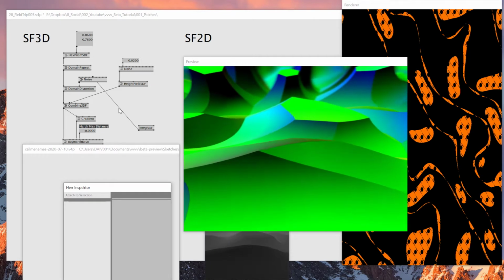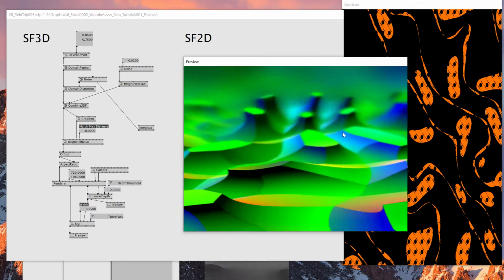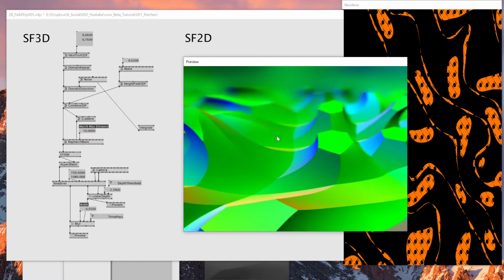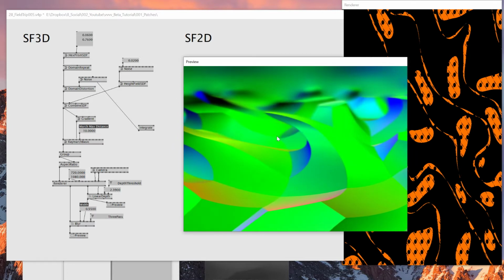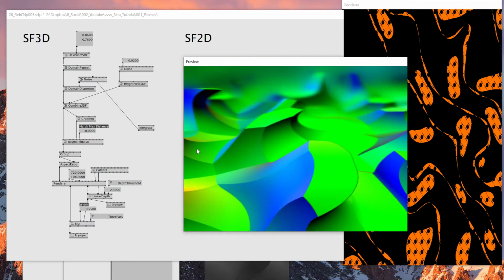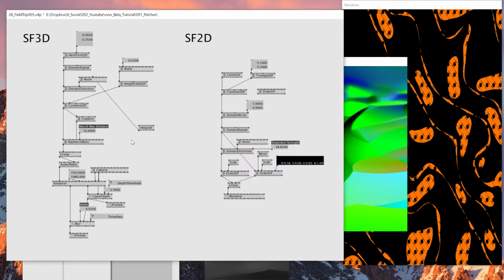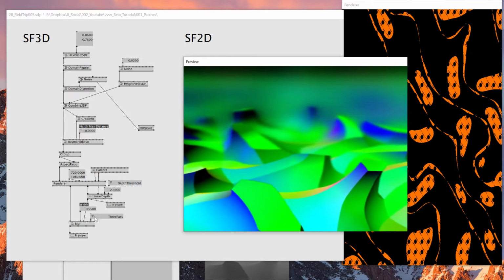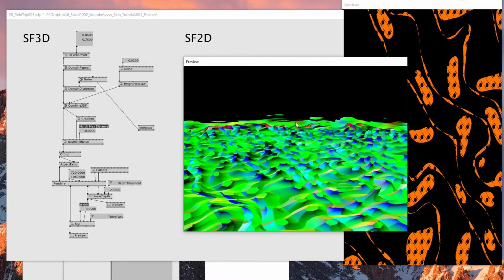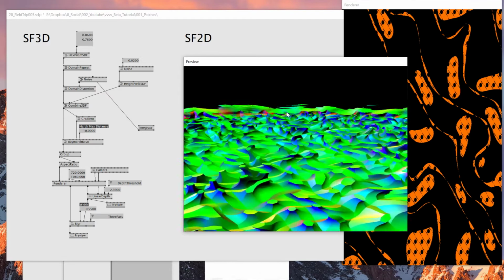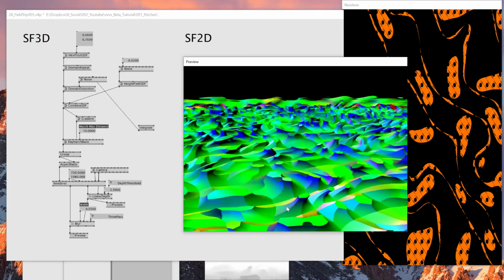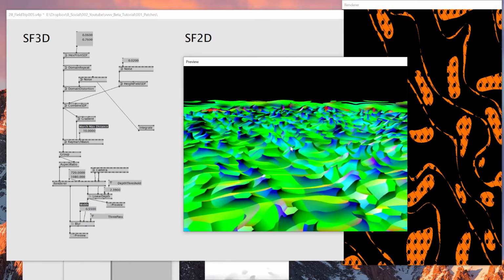And the cool thing about ray marching, or like this FieldTrip pack, is that it's based on ray marching, and ray marching is not something that you repeat. If it's a geometry-based thing, you have to repeat and copy your geometry, so it gets heavier and heavier as much as you repeat. But ray marching is more based on what you see from your camera or from your perspective, so you can actually keep repeating it entirely. For example, if I turn off the blur right here, and right now I'm limiting the render view to 10, so it crops at some point. But as you see, if I keep moving the camera, it keeps showing the pattern entirely, so it's almost like an infinite terrain.